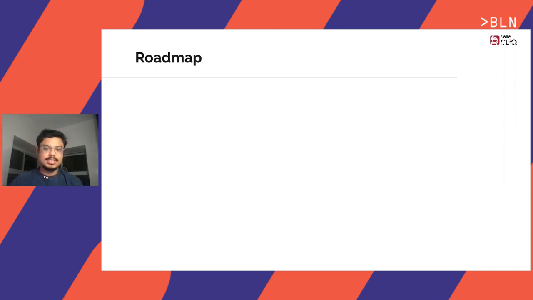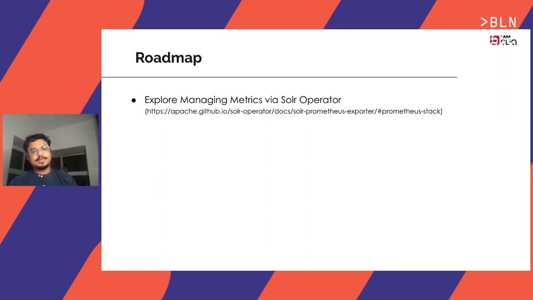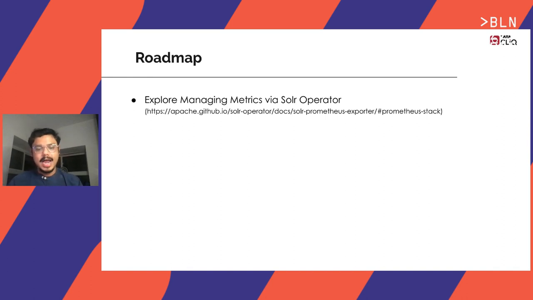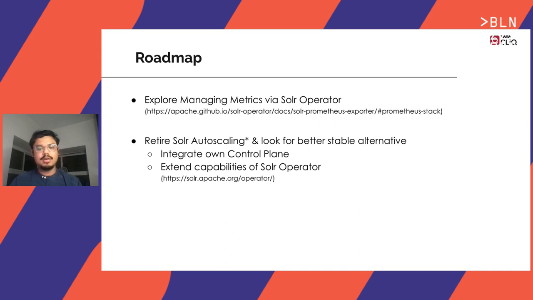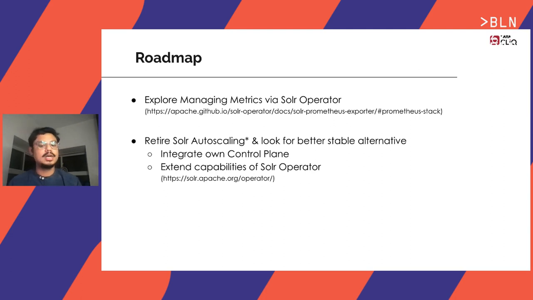What is next? How can we improve on this? In our demonstration, we are running a Solr exporter service as a sidecar container in each Solr pod. This Solr exporter service captures the metrics from Solr and makes them available to Prometheus. I did this intentionally to showcase that each Solr node processes its rate via the custom metrics API server. A better way to do it is to run an independent pod for the exporter service pointing to the ZooKeeper ensemble. Recently, the Solr operator is being open-sourced as an independent component which provides the capability of managing metrics out of the box, and we would like to use it. Also, as discussed, the auto scaling feature in Solr is deprecated, and at this point we were not able to figure out an alternate out-of-the-box open source solution. We need to either build a custom application on the control plane to take care of it, or extend the capabilities of the Solr operator once we get a hang of it.